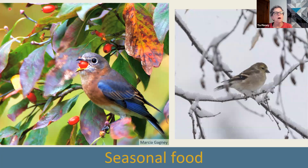And also up here in the very top left, you see that pointed little thing sticking out the end of the stem. That is next year's flower bud. So here we are. This is probably September, maybe early October in the life of this. This is a flowering dogwood, a native flowering dogwood, Cornus florida.